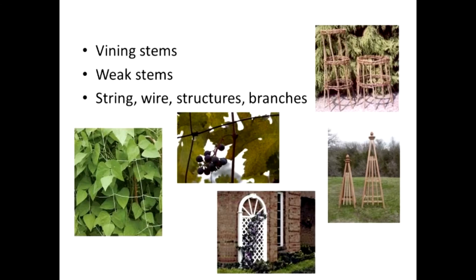This is a light-hearted portion of gardening practices, but basically when you're looking at plants that have vining stems or plants that have weak stems, those often do need to have some support. Sometimes those weak stems are weak just because they're a very tall plant. Vining stems may actually have mechanisms to attach themselves to some sort of support, or maybe not. There are lots of different ways, structures and methods to provide that support.